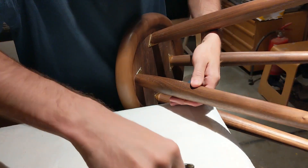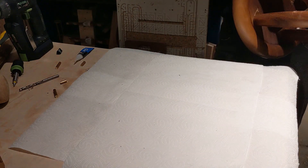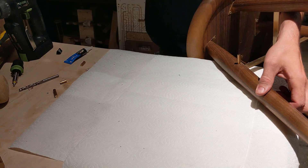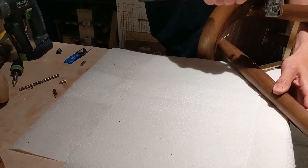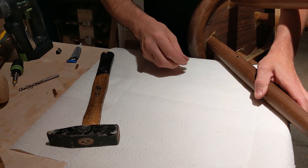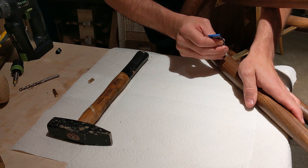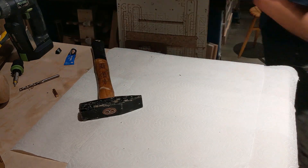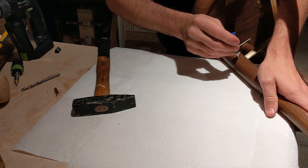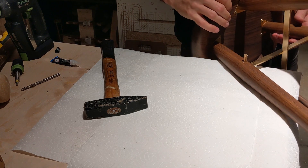So the joinery is almost reminiscent of the way some carpenter's squares are made, where you have a wooden handle and then it's got these kind of sanded-off brass dowels. That's kind of what I was thinking of when I designed this joint. Brass is another material I really like. You can cut it with just a normal table saw if you want to. I find machining brass actually easier than aluminium. And it just looks great — it goes well with walnut, I think.